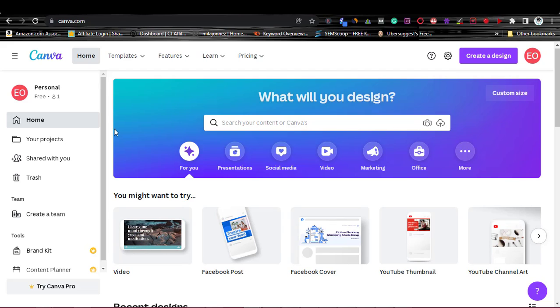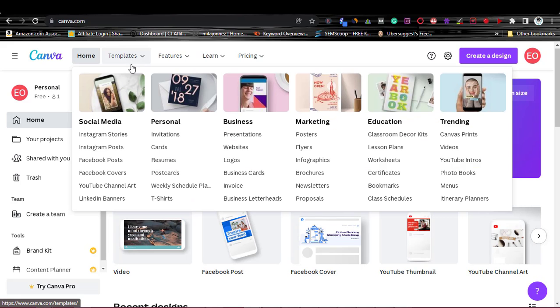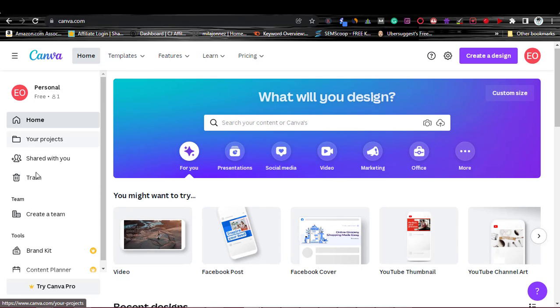Now when you log into your Canva, this is my own Canva, you are not creating a design, you are not doing any Instagram posts, Facebook posts, any of that. So there will be no need for you to come to template and start looking for a post, or coming to your project to look for a design to create. You want to upload, because we talked about uploading.